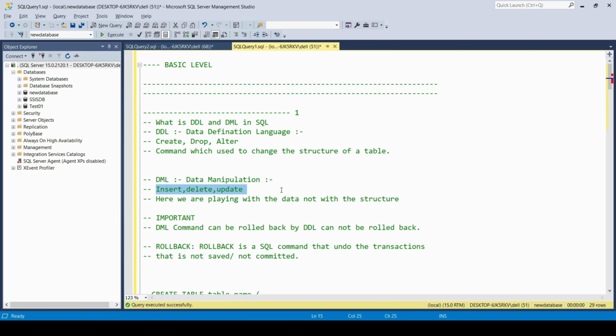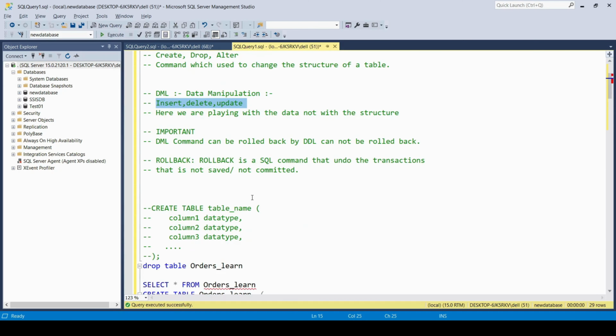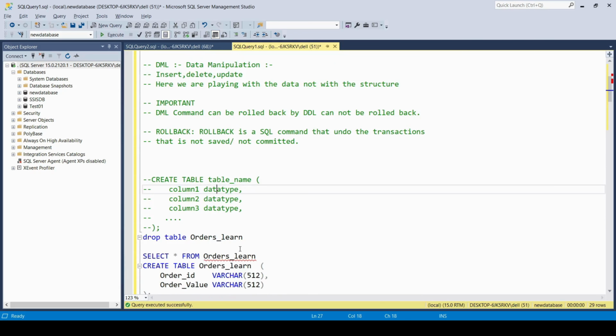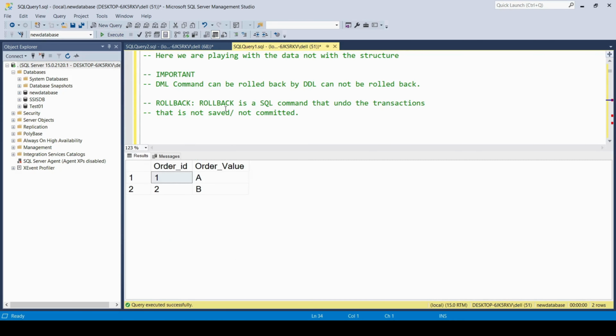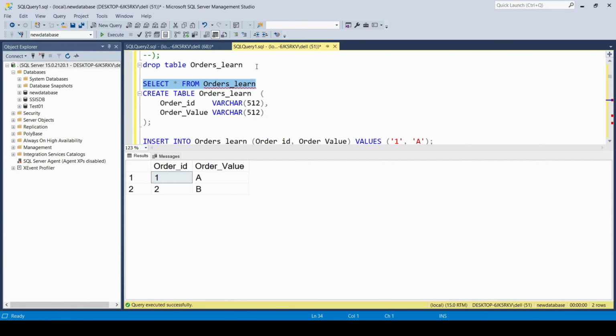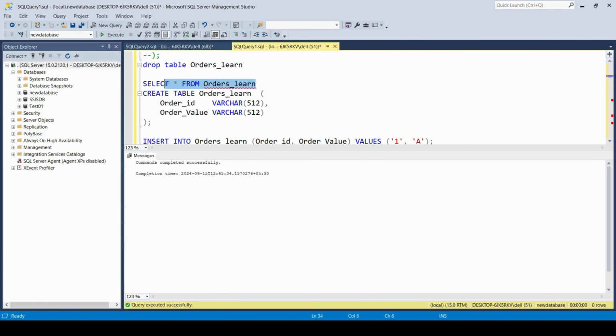Now we will do some query work for more clarity. This is the basic syntax to create a table: create table and the respective table name, and we have to define the columns with their respective data types. This is the basic create table statement. So let's see whether we have this table in the database or not. Okay, the table is present. So I'll run a drop command, drop table and the table name. The entire table with the schema has been dropped. It is giving me an error, invalid object name, because we have deleted it.